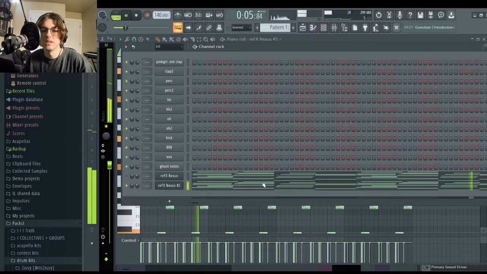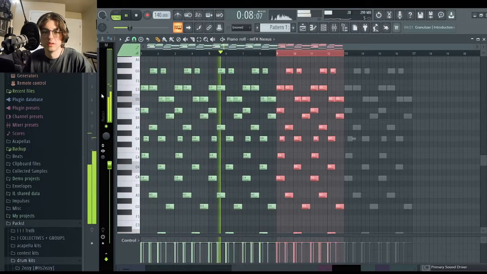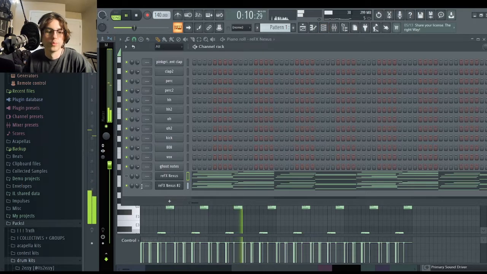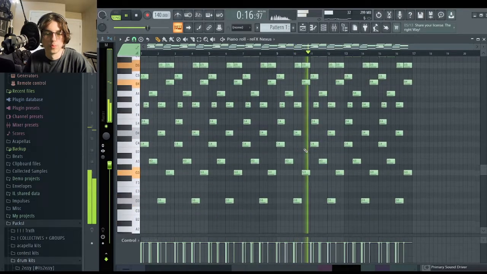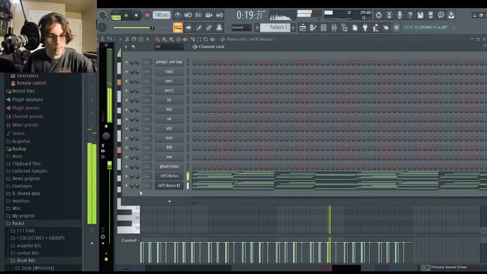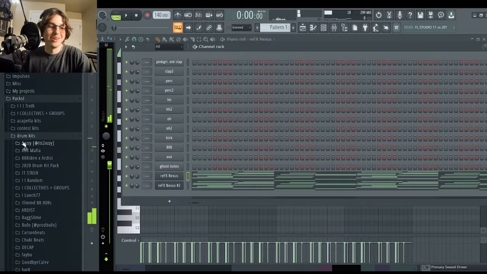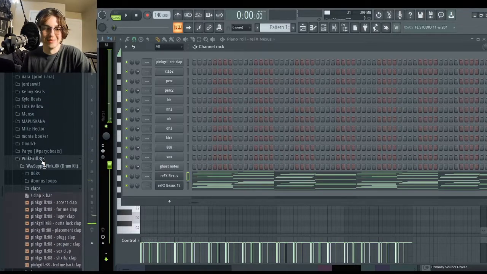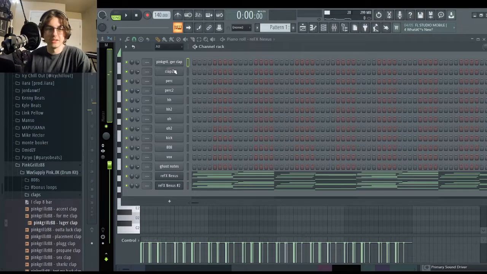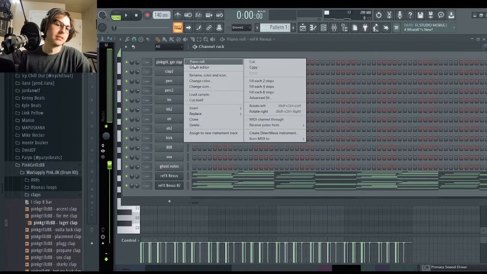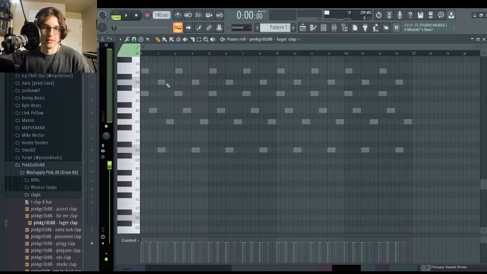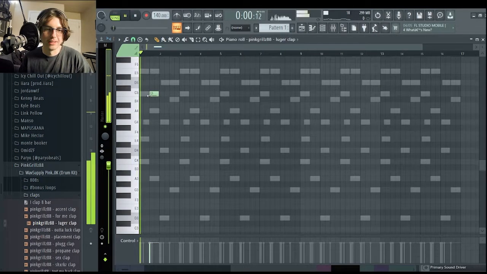I want to do 16 bar patterns, so I'm just gonna boom. I don't even know what I'm making, so you know, I'm just giving you the basics here. I don't always make some fire shit every time, just so you know. I mean, maybe I do, who knows. Alright, let's see.